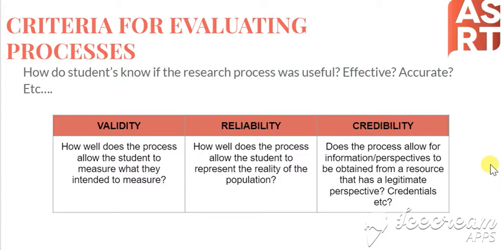This is really important for all parts of the evaluation. Having students actually think about how the research process contributed to validity, reliability, or credibility gives them a measurable set of criteria that they can then evaluate against. And this leads to a much deeper discussion than just saying it was useful because they got lots of information, or it was useful because they actually responded, and it was useful because they liked the person, which are some of the comments that come out at that lower end.